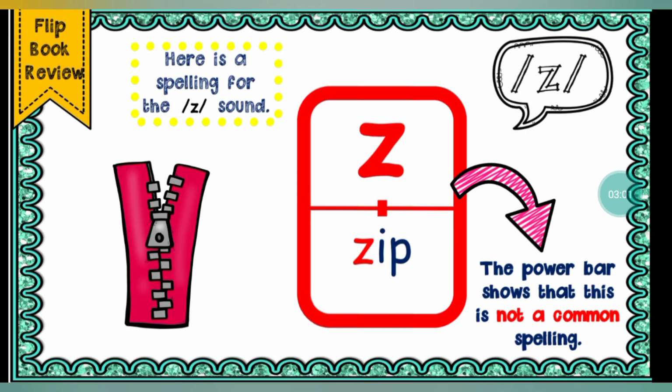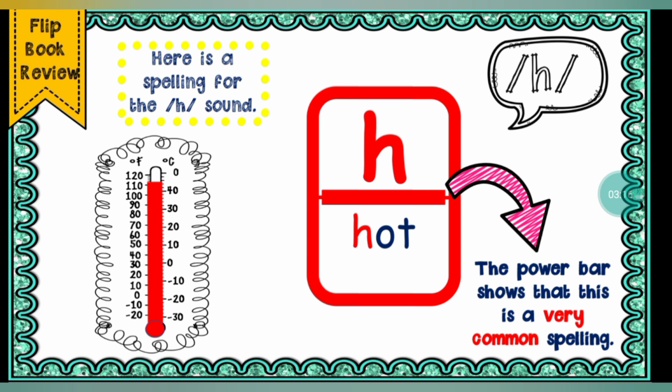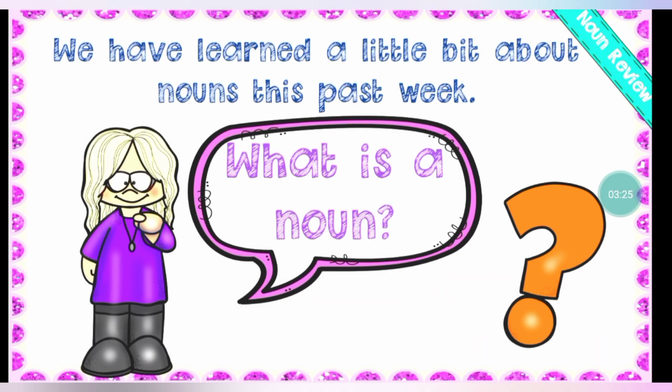Okay, let's move on. Here is the spelling for this sound. The power bar shows that this is not a common spelling. The Z is not a common spelling. The sound can be seen in zip. Here is a spelling for the sound. The power bar shows that this is a very common spelling. It can be seen in the word hot.